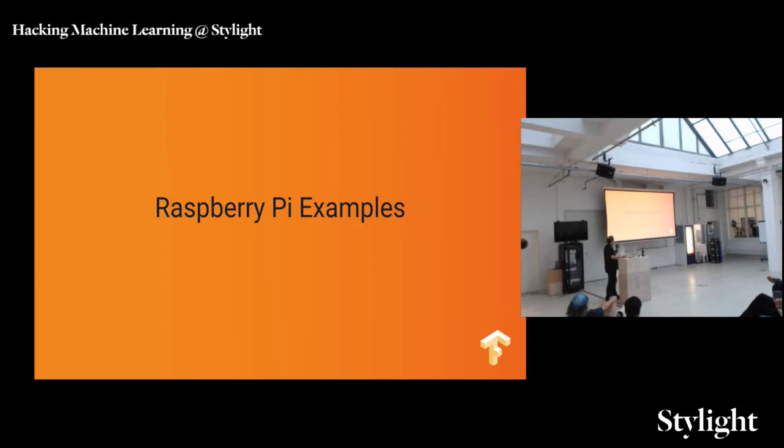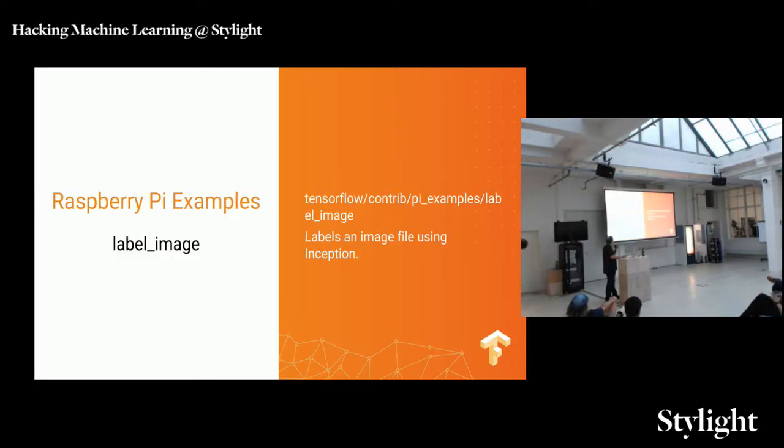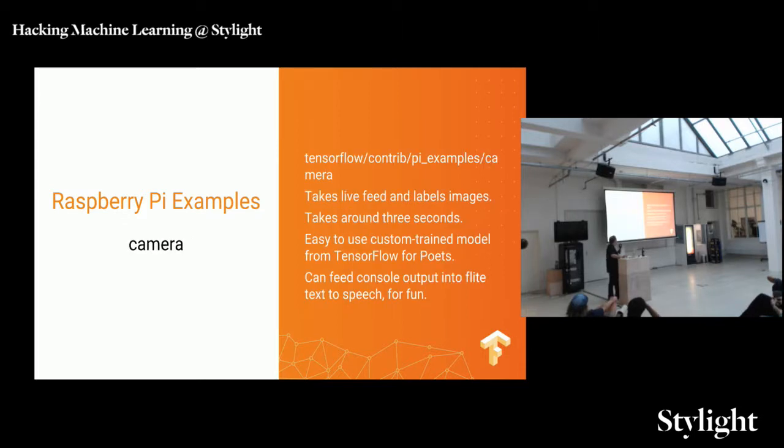And again, like the iOS and Android, we have some examples that do things like label image files. And again, you can actually train your own model using the TensorFlow for Poets Code Lab, and easily add that to the Raspberry Pi. And I also like feeding the output from that into the text-to-speech on the Raspberry Pi, so that you can run around with your Raspberry Pi and have it telling you what things are, which never really impresses anyone very much, because they're like, I know it's a chair, I know it's an apple, but I find it very satisfying.